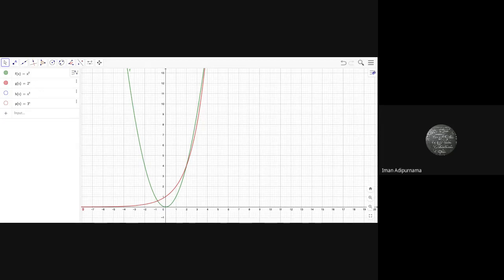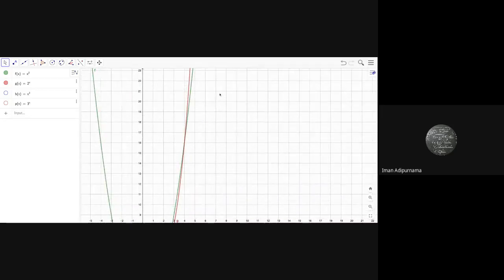At some point here, the green is above the red color, right? But if you seek through until one point here, the red color is going above the green. And it's keeping the gap larger. What does it mean? If you remember the calculus, the tangent gradient is getting larger and larger, right? Becoming more vertical. But the green one is a little bit more towards the horizontal, right? But the red color is going vertical.